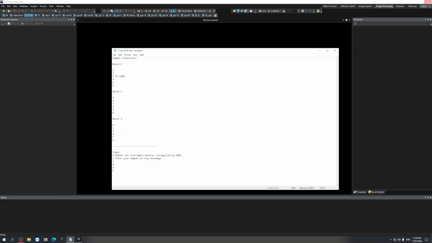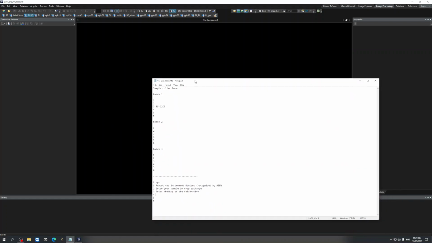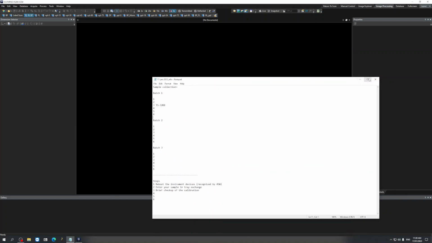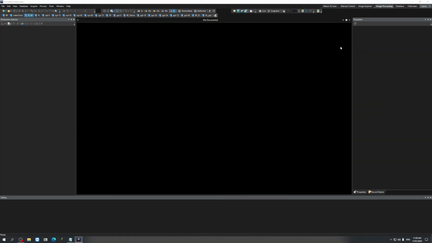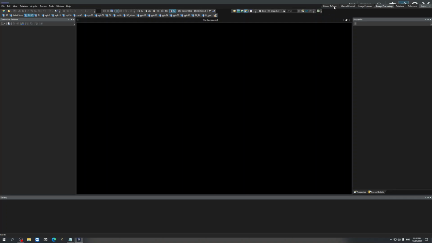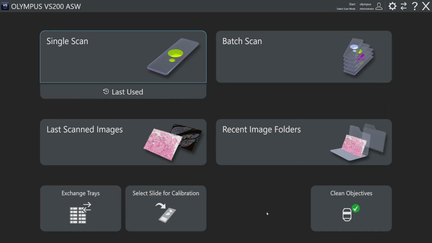Step 3, calibrate. Brief checkup of the calibration and so on. So save always. And now this has finished, you can return to scan and you will see the main menu options.